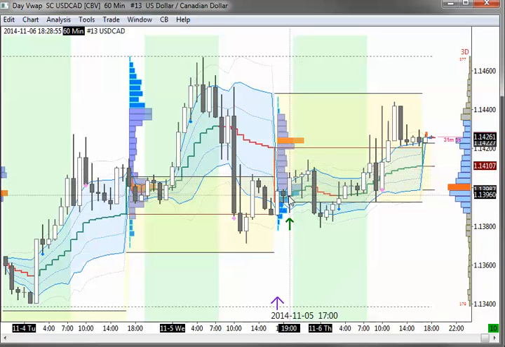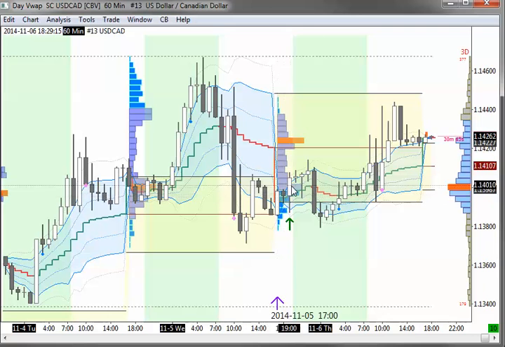Then when you see it come back, you wouldn't look to take long trades here. If this was going to continue up, then you would look for it to come back and test the developing value and then do that. But when you don't see continuation up, you have to be smart about trading. Just because the trend is up, the bias is to the upside, and the momentum is strong to the upside, doesn't mean you buy the highs. You still look for pullbacks.